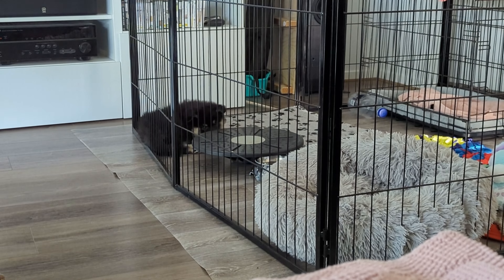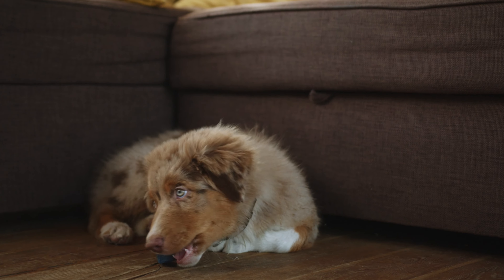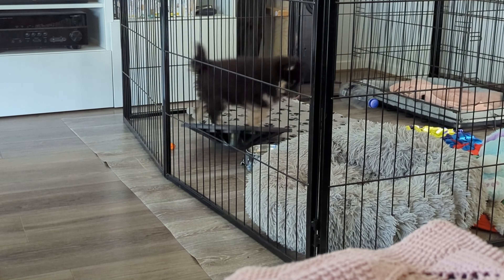Okay, the puppy is home — what now? First, you are going to need a safe indoor puppy-proof area. This is incredibly important at the start. This area will allow you to manage the puppy so that everyone is safe and unlikely to rehearse unwanted behaviours. It will prevent issues with kids, house items and other pets, facilitate toilet training, and offer the puppy a safe area to rest and be undisturbed.